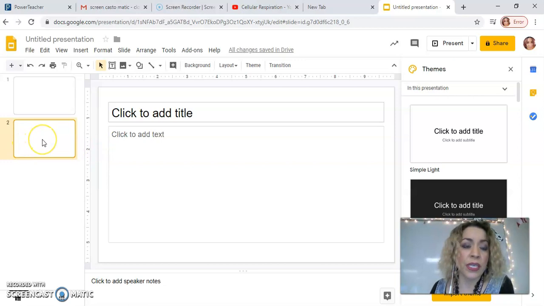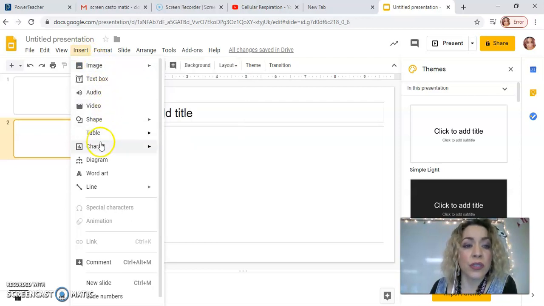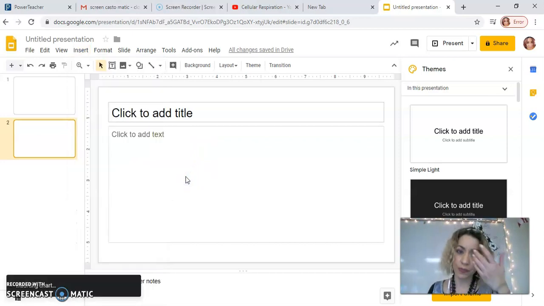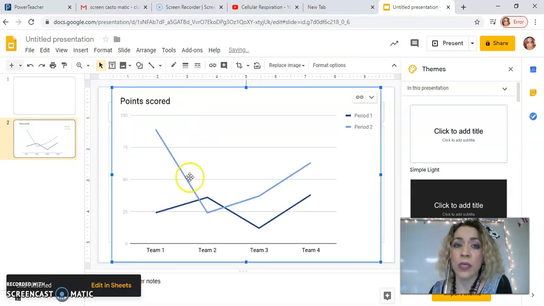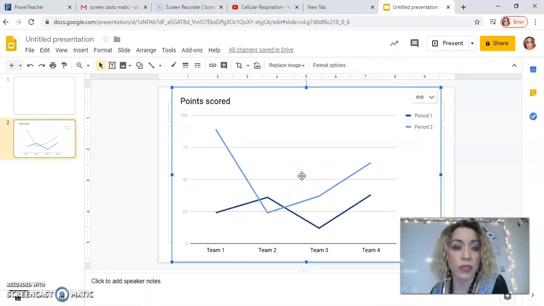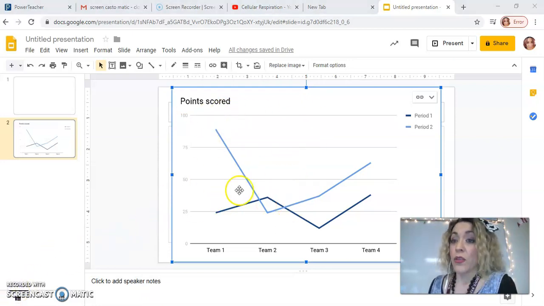And now that we're in this slide where we want our line graph to appear, we'll go back up to the menu bar, click on Insert, and we're going to scroll down to Chart. And if we hover over Chart, a menu bar should appear on the right of different graphs you can insert. This tutorial is for line graphs, so we're going to select Line Graph. The data that I'm going to be representing represents a continuous relationship, so a line graph would be best for that.